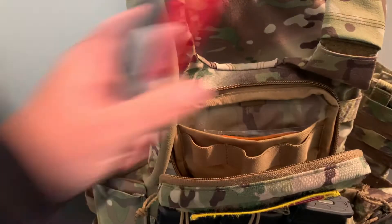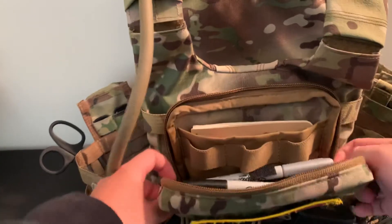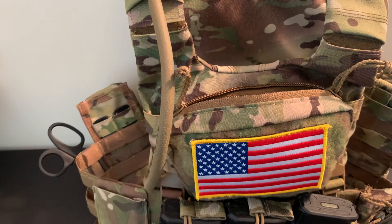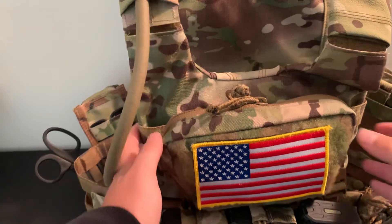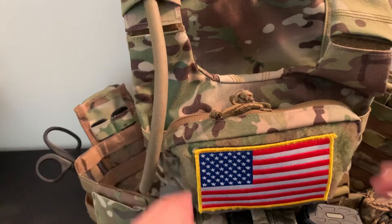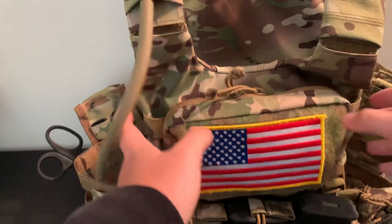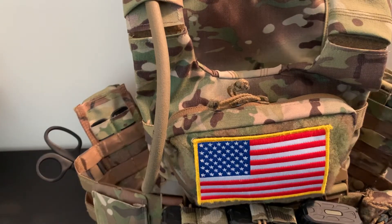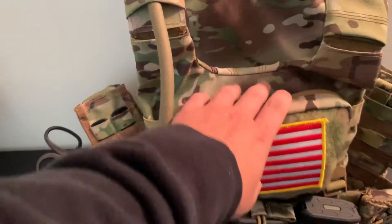And then there's this section right here, which I use for what is probably the most important thing. I just got it about a week ago, I've used it once, and it's stellar — I've got a lot of questions about it. The only thing is, this is designed for their plate carrier, so it's a little wide for the Spiritus. These PTT loops are kind of in the way, but that's no big deal — I'll just move it or stick it somewhere else. But I'm very happy with the Arc Admin Pouch.